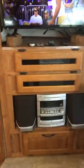So when you're enjoying the cool evenings, you can leave the furnace off and you're not heating the whole coach. And there you'll see the outlet, which now has the sound system plugged into it, but you've got an outlet there that would be a good power supply for a mantle fireplace if you chose to do so.